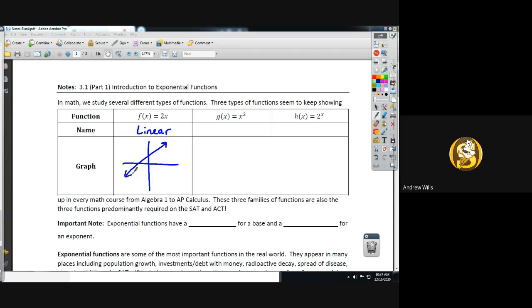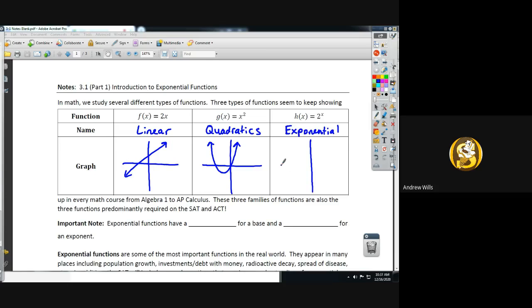The second one here, that's our quadratics. We see a ton of those in Algebra 1 and Algebra 2. We didn't do as much work with them in pre-calc here, but it is sort of assumed that we know what they look like. Remember that those are your parabolas. And this one is the third one, and it doesn't really start showing up until Algebra 2, and we really take more of a look at what these do here in pre-calculus. These are your exponential functions.